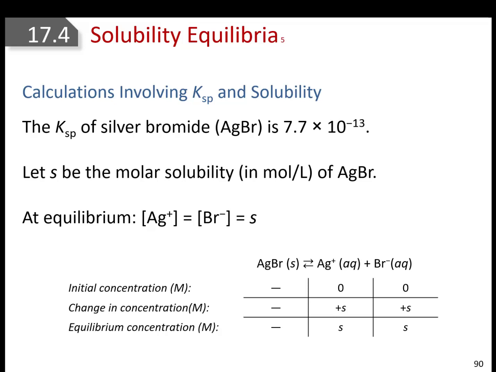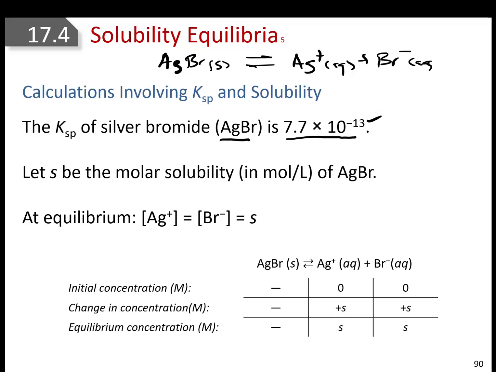So let's look at an equation here. We have the solubility product of silver bromide is 7.7 times 10 to the negative 13th. Notice with these solubility products for things that are insoluble in water, they don't dissolve very appreciably. So what I will tell you to do is right off the bat, just write the reaction up here. It's silver bromide solid, and that's going to be in equilibrium with the silver ion aqueous and the bromide ion aqueous. So start with a balanced chemical equation.